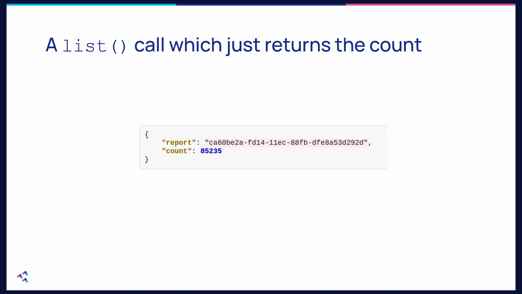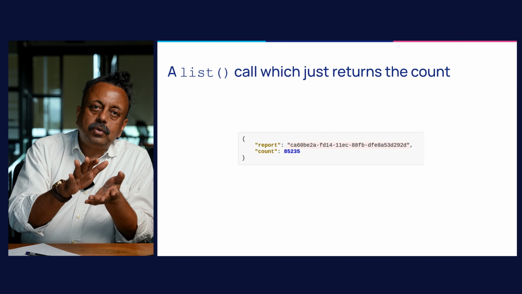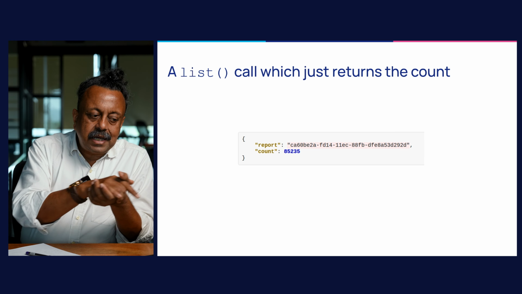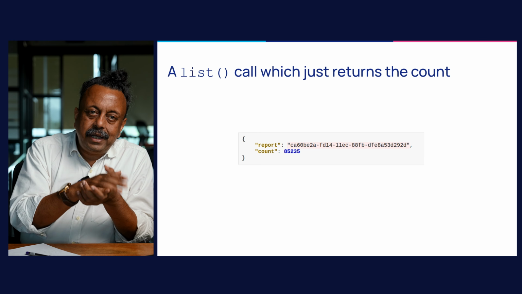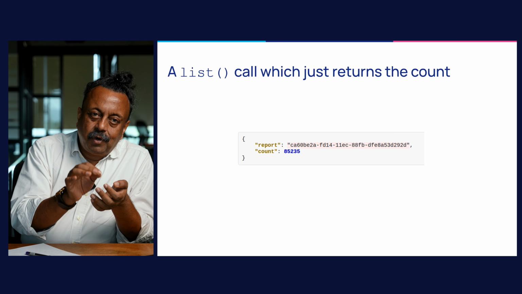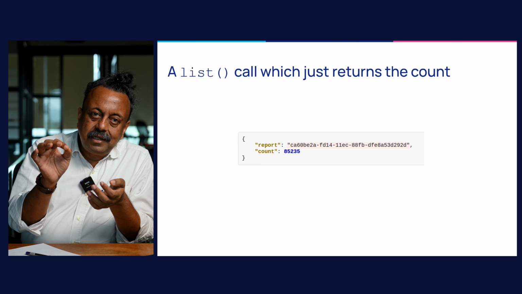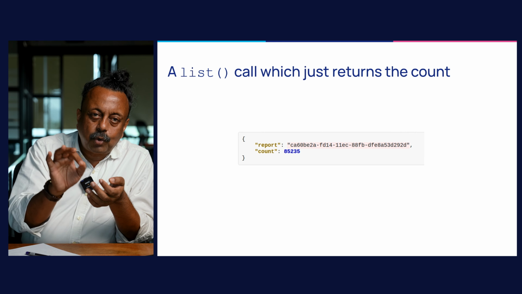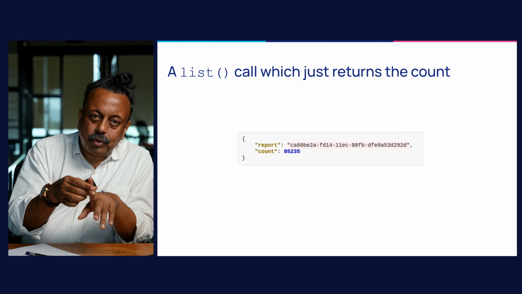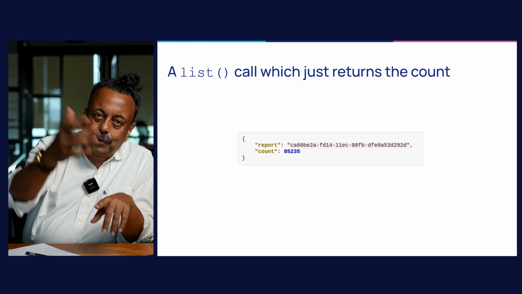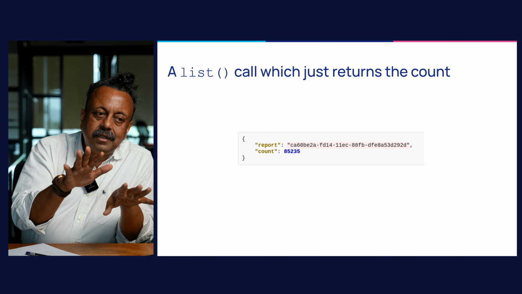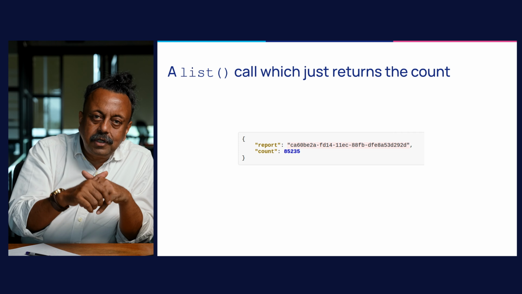In the response, you will get a field called count. There is a mistake I have seen in some teams which have tried to implement this, where the name of the response field is also count only. The name of the field in the request is count only, which means only give me counts. But the name of the field in the response should not be count only, it should be count, because this is the response to that request. And here we are seeing the system has returned with a count, that is 85,235.